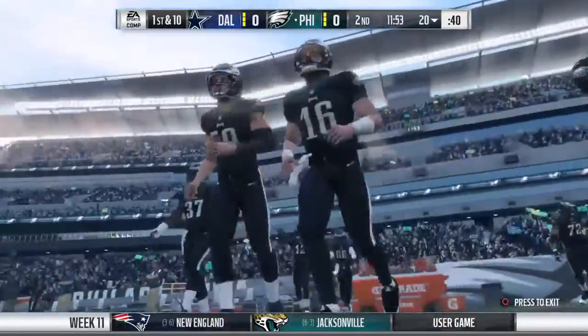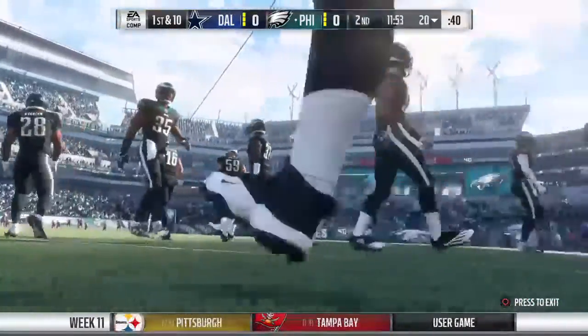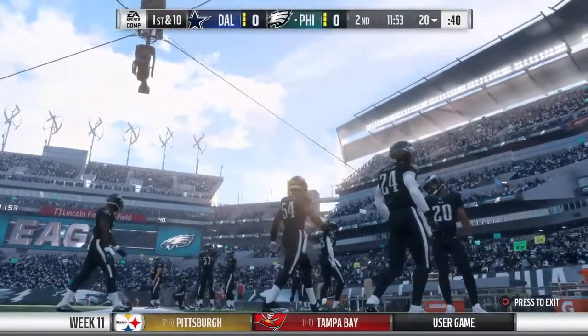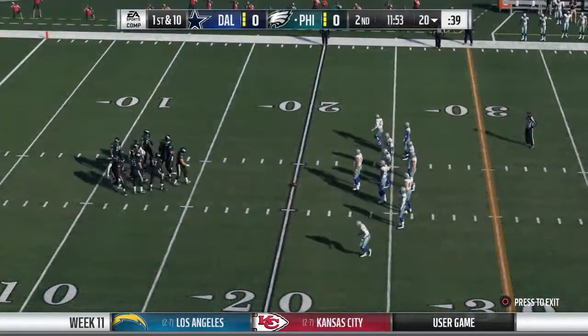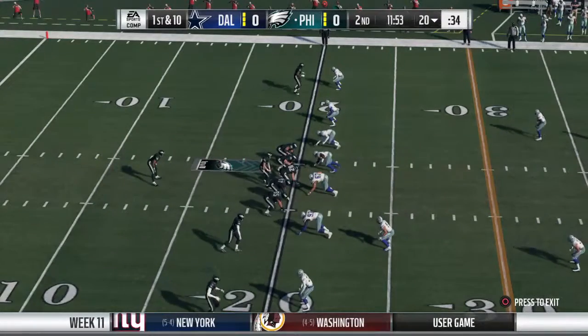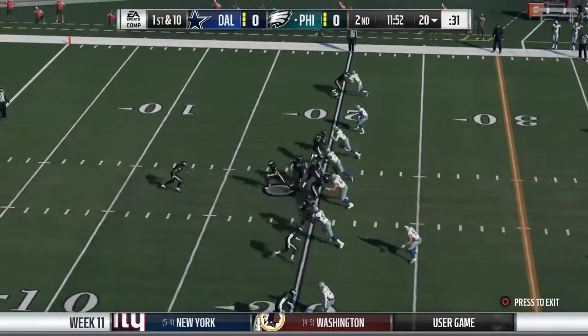Now Philadelphia ready to get going on offense again. This is their 3rd drive. Right now, maybe not about points, just about getting something. They haven't gotten a first down yet in this game. It's a mental barrier you don't think about until you go a couple of drives without getting a first down. Then all of a sudden it looms big. It gets harder and harder to actually attain that first down.